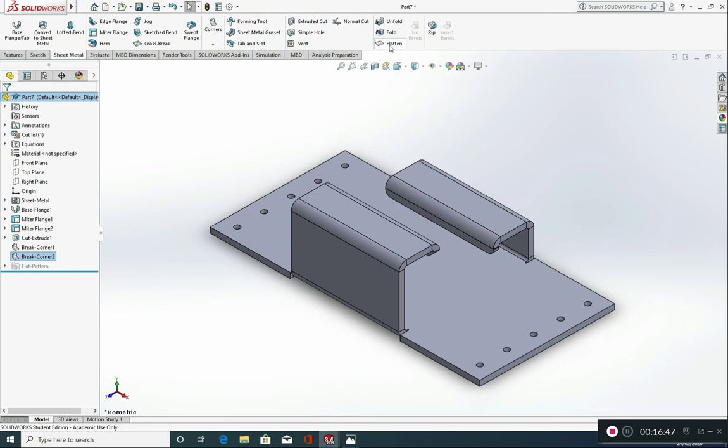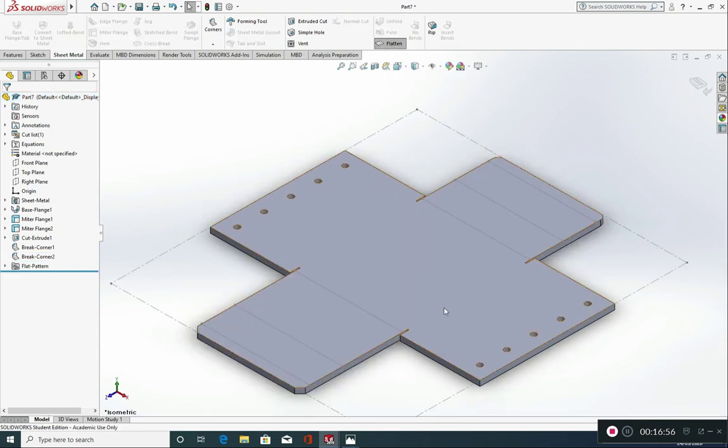However, if you click on flatten, this shows the flat pattern for the existing sheet metal part. So I'm just going to left click on that, and there we have it. There's the flattened image of this. You could go ahead and save this as a 2D drawing, in order to produce this. I don't know if you were going to laser cut the metal in order to form this later. That would be your choice.